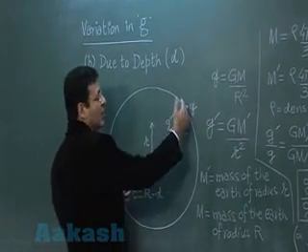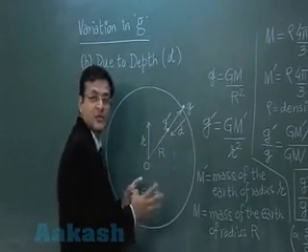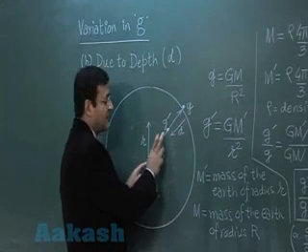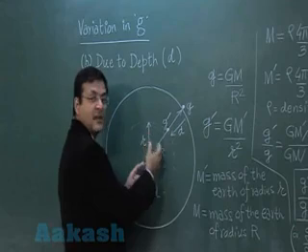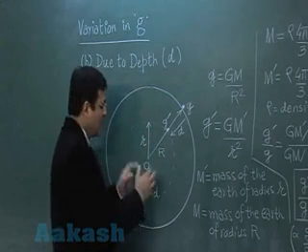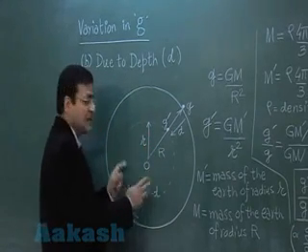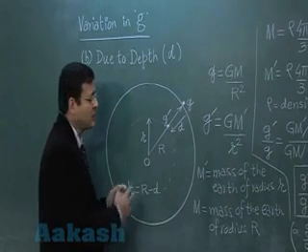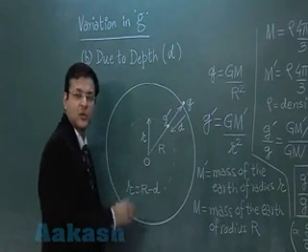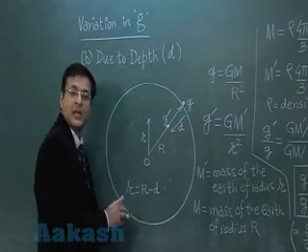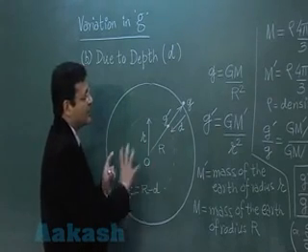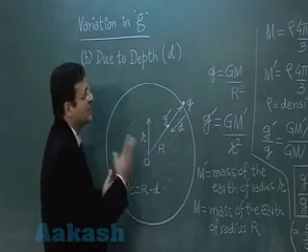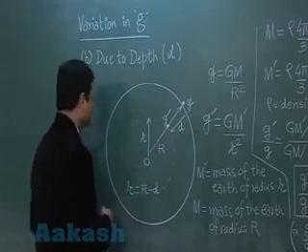For example, on the surface of the earth, let us suppose the value is 10 meter per second square. Then if you are on the halfway, at half of the radius, then you will find the value is only 5 meter per second square. When you are at the center, then the acceleration due to gravity is 0. Now you have seen the variation due to altitude and due to depth. In case we try to correlate these two, try to see the graphical picture of these two, then it will look like this.